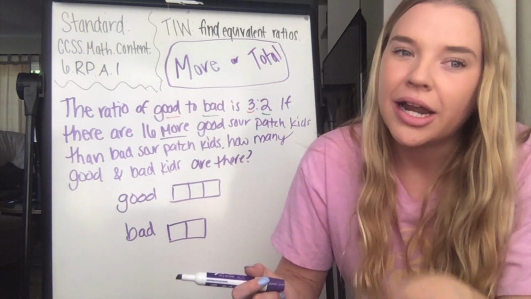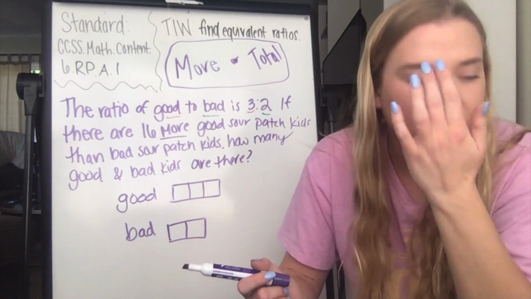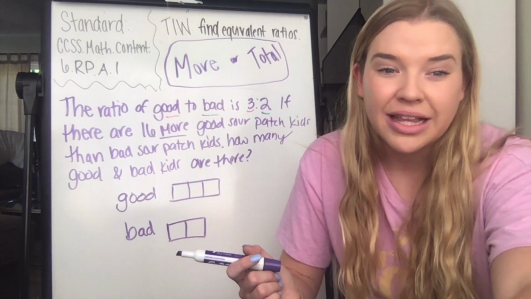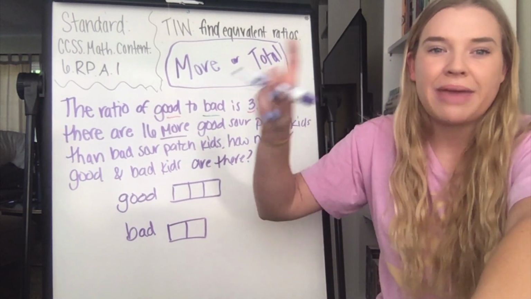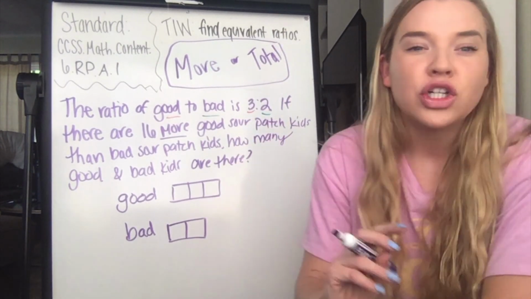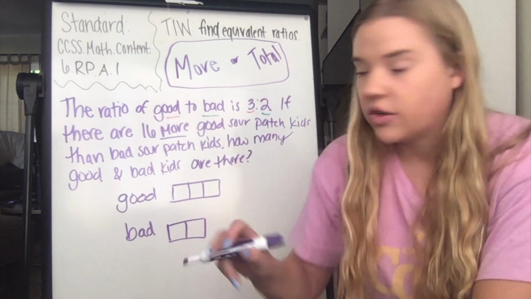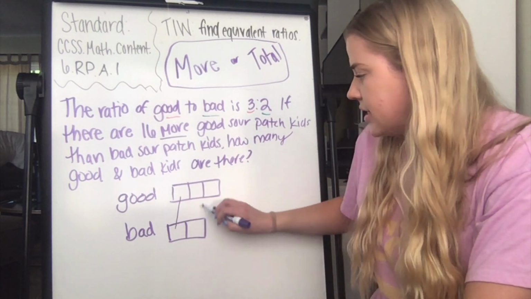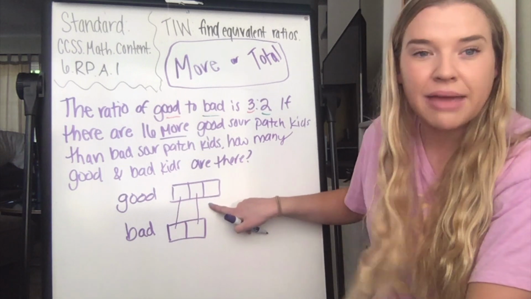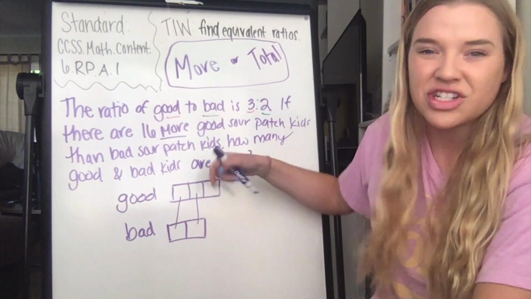I'm giving you a second to think about it, okay? If you want to pause and think about it, that's good. A strategy that I use in my class is that I like to make matches so that I can find who doesn't have a match, that's who's left over. So this guy matches with this guy, matches with this guy, doesn't have a match, he's all alone, right? I can only match up and down.